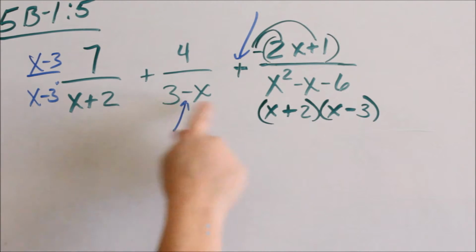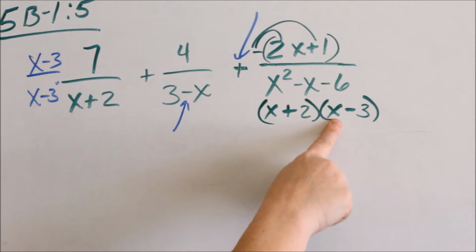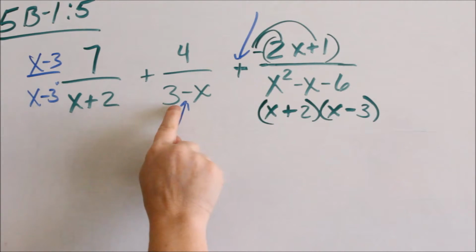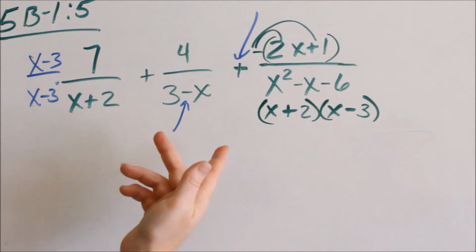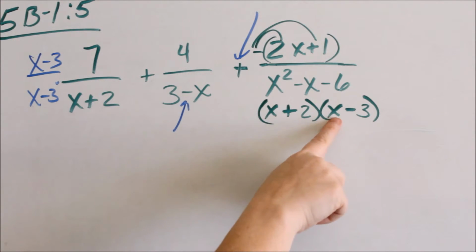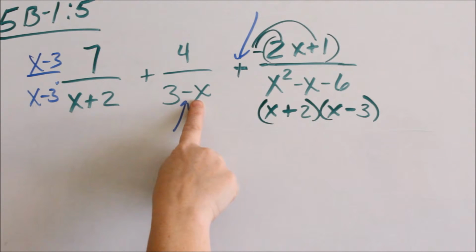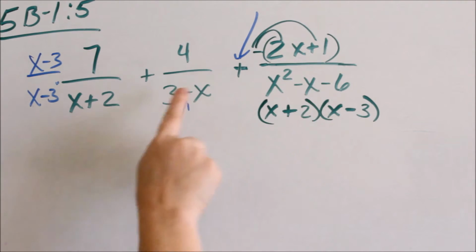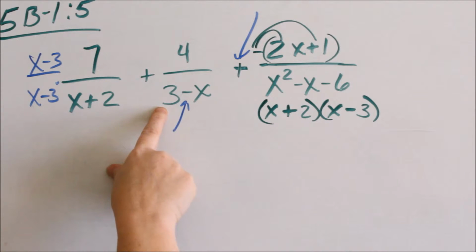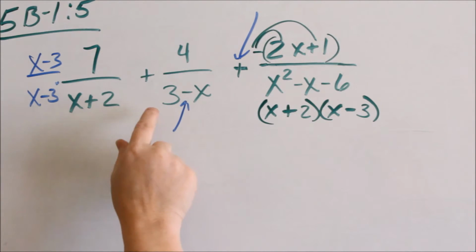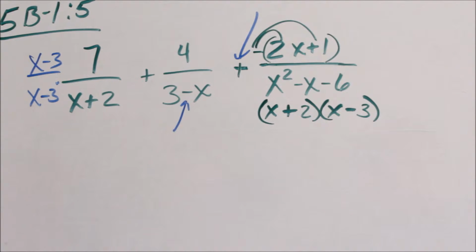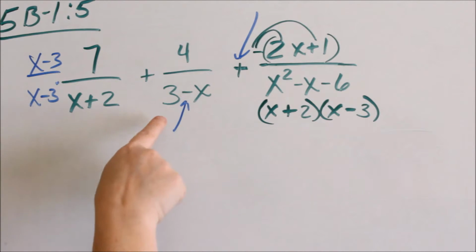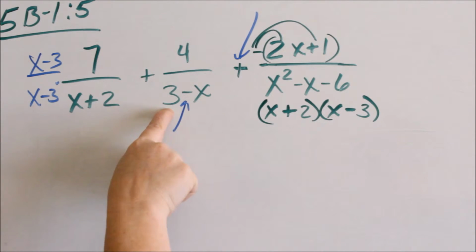This looks very similar to x minus 3, but it is not x minus 3. When you have something that looks similar, but your numbers are changed, you can see this x is positive, but over here it's negative. This 3 is negative, over here it's positive. So basically my signs are changed. My signs need to be the opposite. This needs to be a negative and this needs to be a positive. When that's the case, you basically factor out a negative 1. So I need to factor out a negative 1 from this denominator.